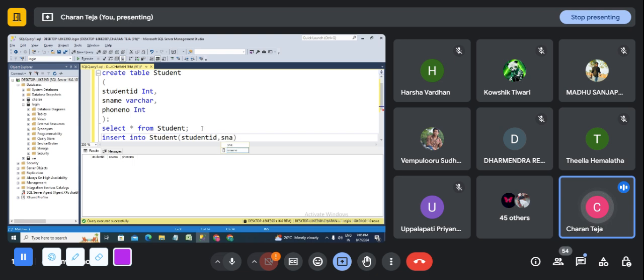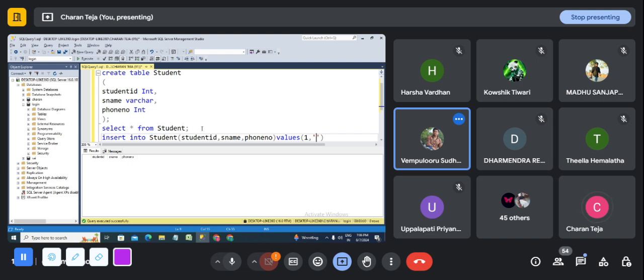Now we have to provide the values. Student ID 1, comma, name, I can take Sai, comma, some values.